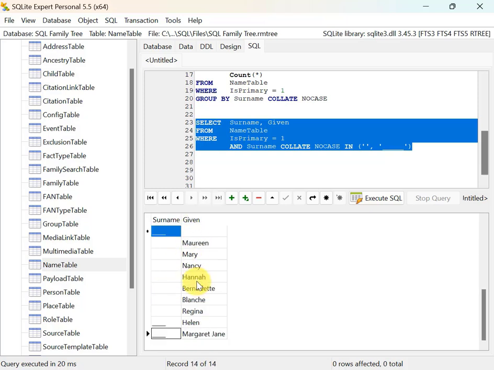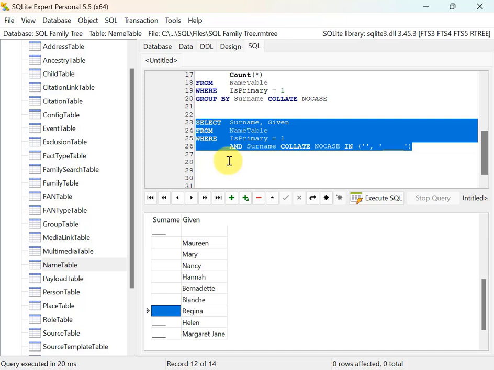What's going on here is these are the women in my tree where they're married and I don't have their maiden name. Usually I leave the maiden name as an empty string. I don't put in the married name, but in some trees, there is a convention of using these underscores to denote a missing surname. I really shouldn't mix both formats in a single tree, so I'm making a note to myself to go and clean up my tree.